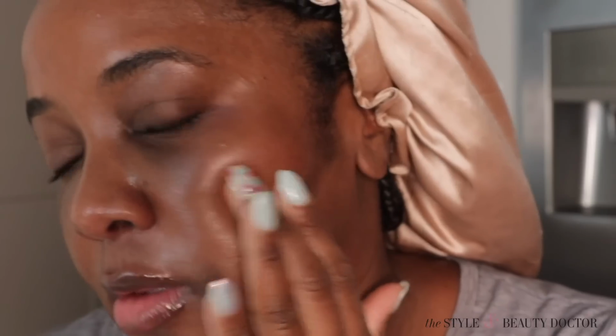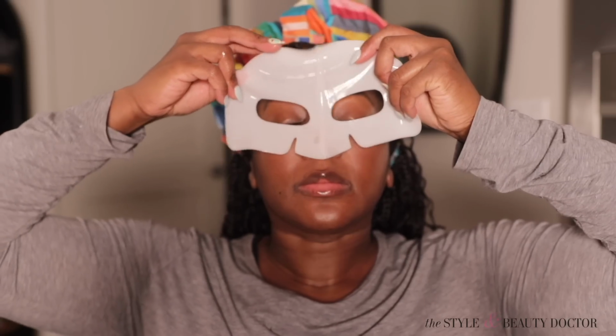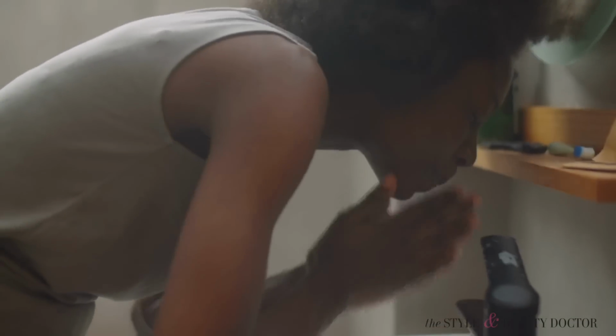All right, I don't see anything that special other than the sheen that's on my skin. And the reason why I'm thinking the sheen is not that special is because it's in the shape of the mask. I don't want a mask shaped glass skin. I have not washed my face or anything yet, but I'll give you some updates.